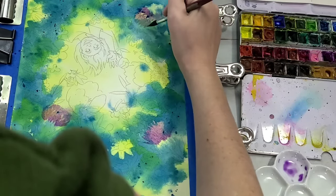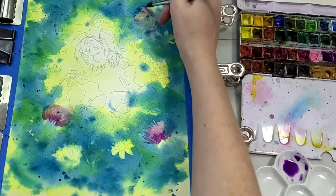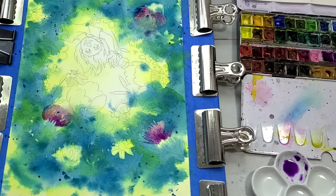So once that had a chance to dry, I'm going in with a different palette. This is actually a watercolor palette. It's a ceramic watercolor palette.